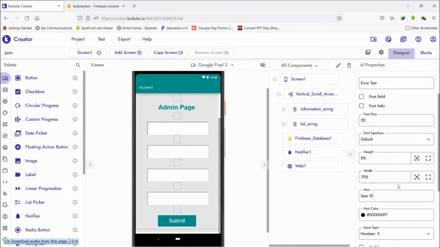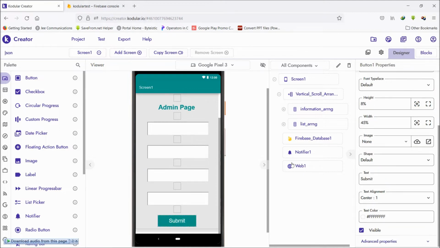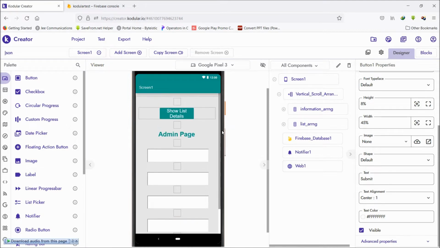This text box is for the user ID, this text box is for the name, this text box is for the image, and this text box is for the address of the user. Here the image is something like a profile pic. After that, I submit the details by clicking a submit button.